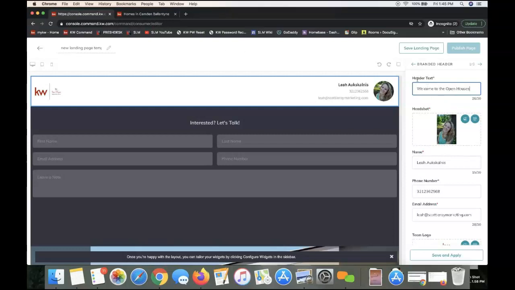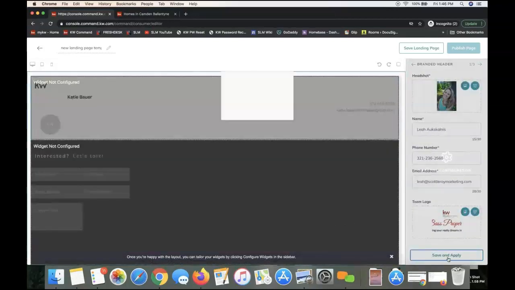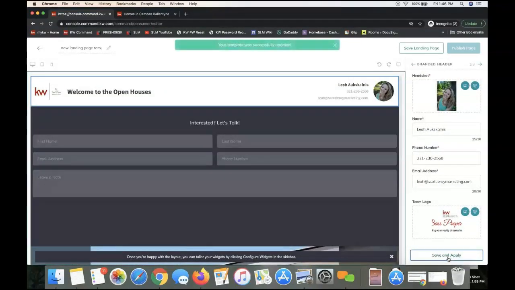So you'll see on the right-hand side, I'll just have to put in the information with that red star, right? I pointed that out in the marketing profile, that red asterisk. That will require you to fill out the field in order to save it. So if you scroll down, make sure any fields with the red star is filled out, and you can edit any of this information right away. And then click Save and Apply on the bottom.